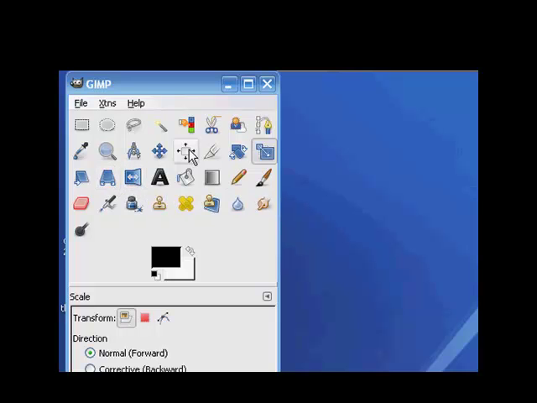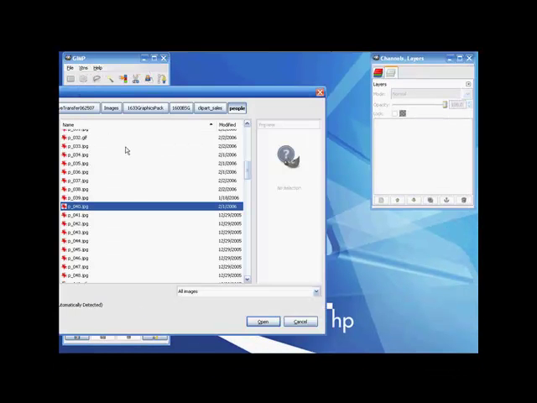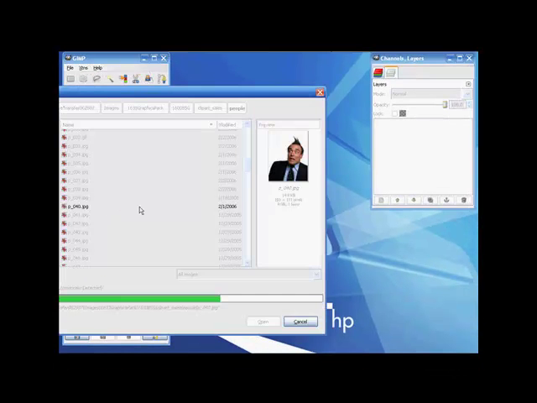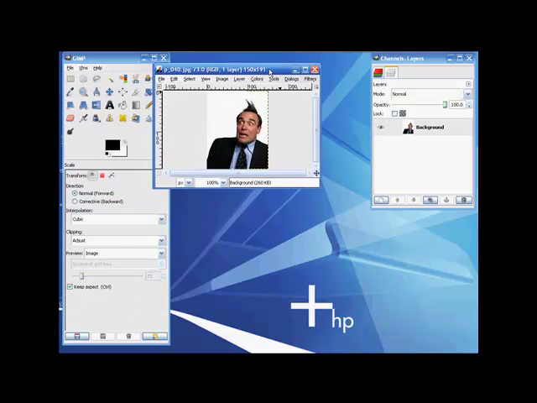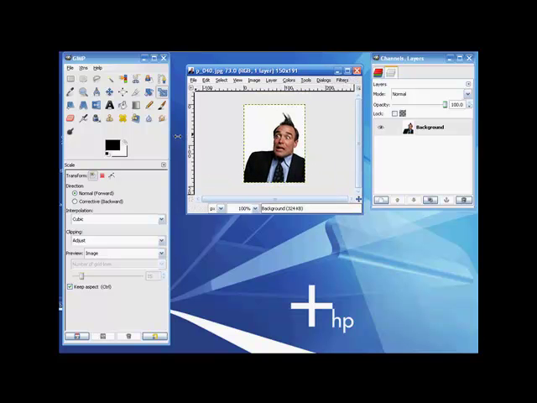So let's go ahead and jump right on into this by opening up an image so we can play around with it. Open, and I got one here picked out. It's kind of a funky looking dude here where I don't know if this is a mohawk or a comb over got caught in the windstorm. But in either case, I think he'll do just fine for our purposes.